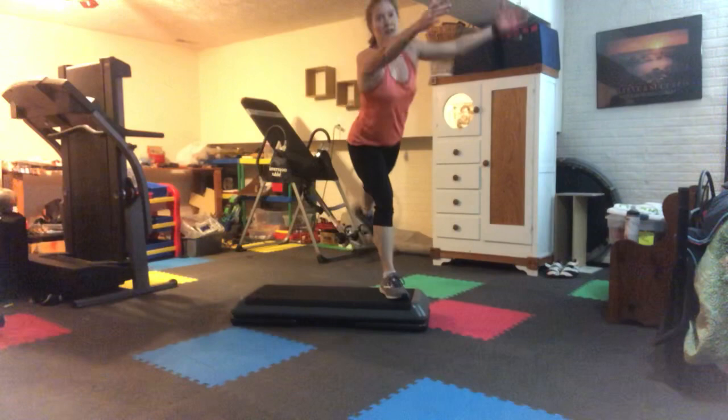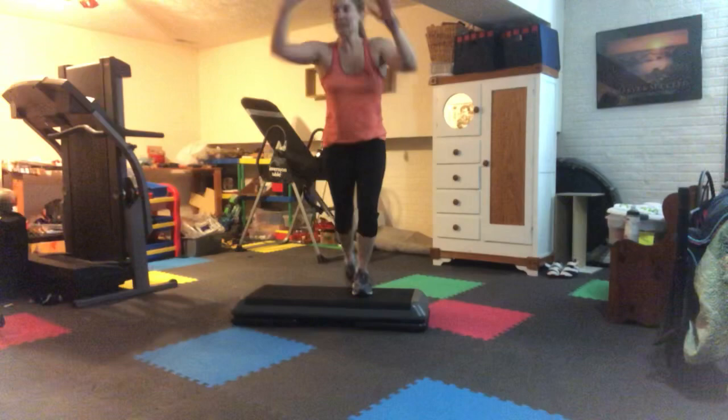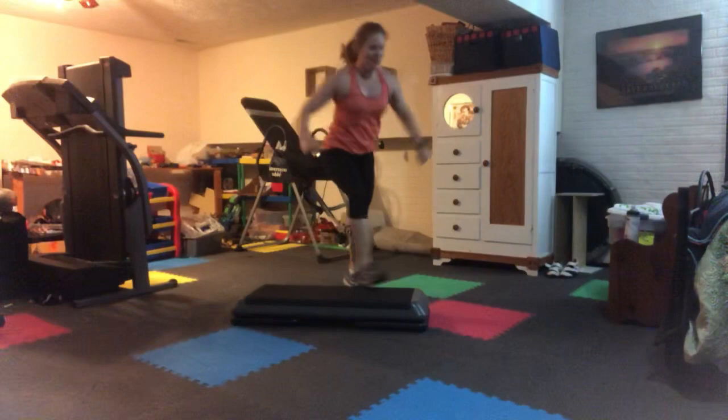Everything is very deliberate, very exaggerated if you can. Six count mambo. Bring it up on top. Tap back. Three, two, glutes corner to corner. Hopefully you're feeling comfortable enough to add those big moves. Get that heart rate up a little higher if you need it.